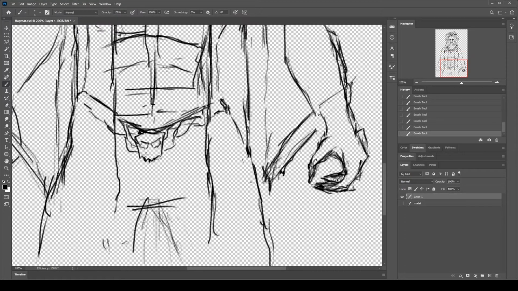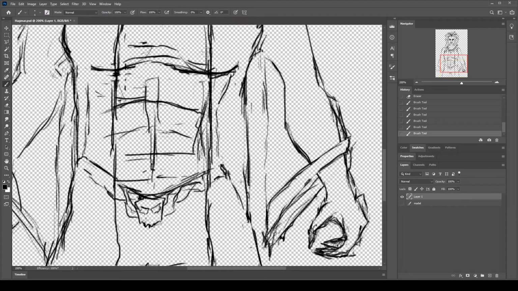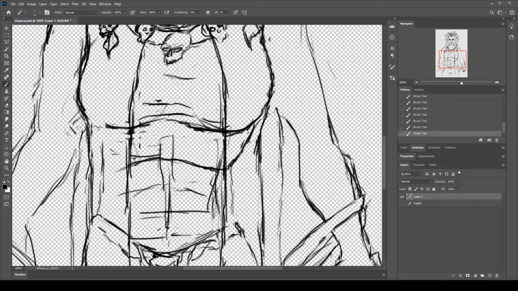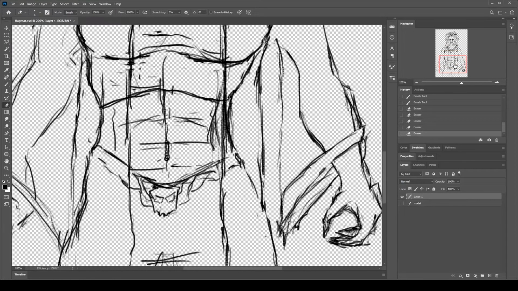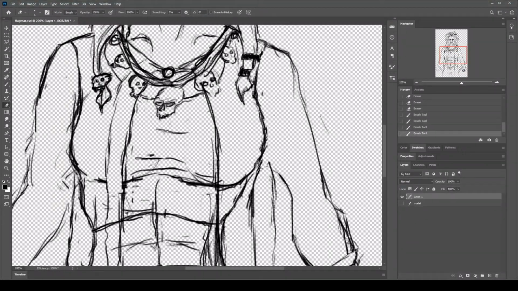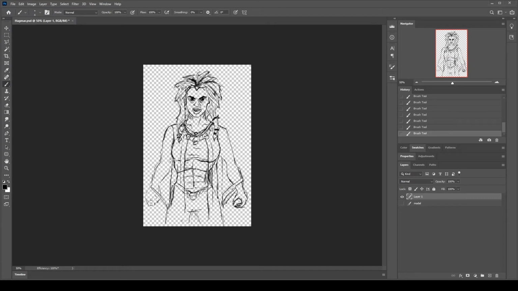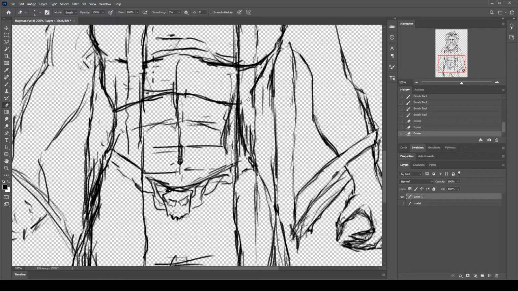I'm putting more detail around her hands, thinking of putting some fin-like things on the back of her hand. And I'm thinking of trying to get the shape of her underneath the robe. Maybe even making the robe partially transparent at some point. Already thinking about how I'll paint it. Still trying to figure out the legs at this point.